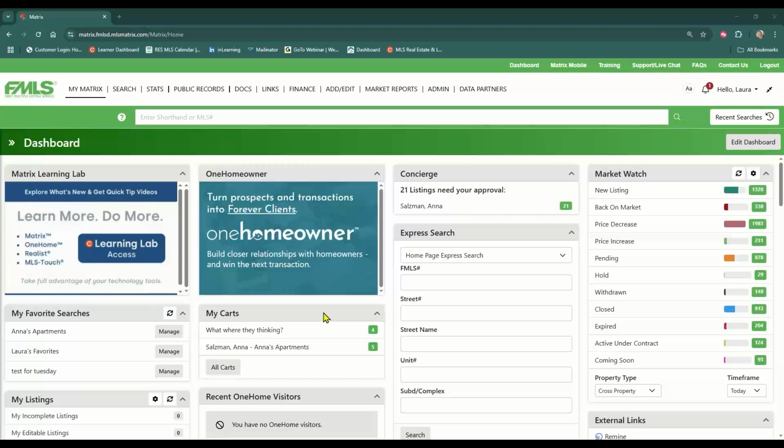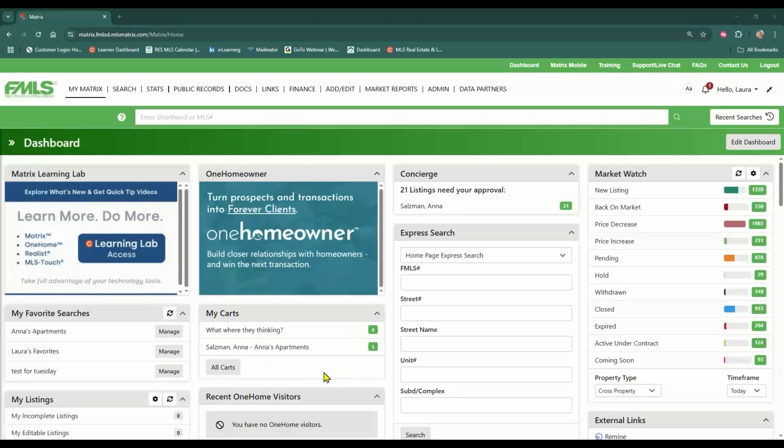So carts are simply, if I had to give you a definition of it, a place to store listings, and it's not tied to any kind of criteria. So, when we do an auto email or when we do a favorite search, all of those are tied to pieces of criteria, the information that we put in the search. Carts are simply listings that you liked and you're saving on them here. You're holding on to them here.